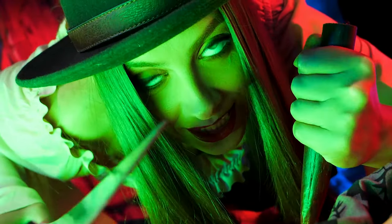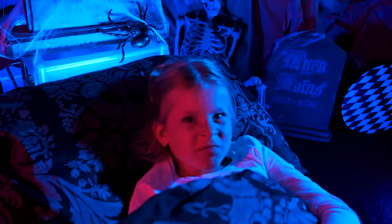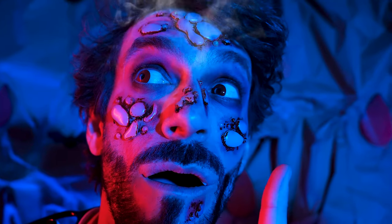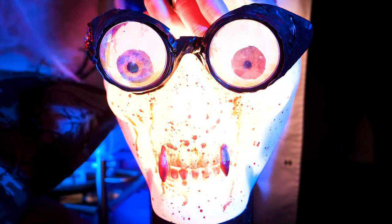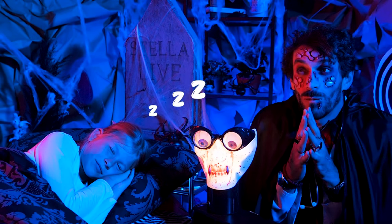Play with me! What's all that noise? Maybe it's time to investigate. How about checking her out to see if she's okay? Are you okay? Go away! Oh no! The bright light made his face sizzle! How about making her a vampire-friendly night lamp? Check out my masterpiece! A spooky skull lamp! Complete with goggles and eyeballs. Now he can watch over you as you sleep.